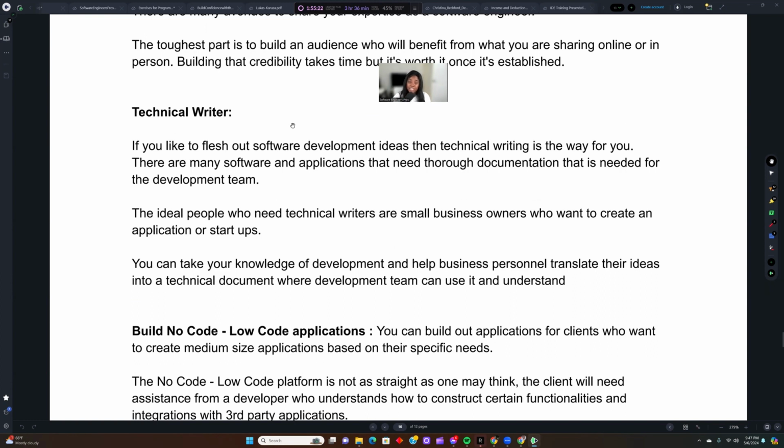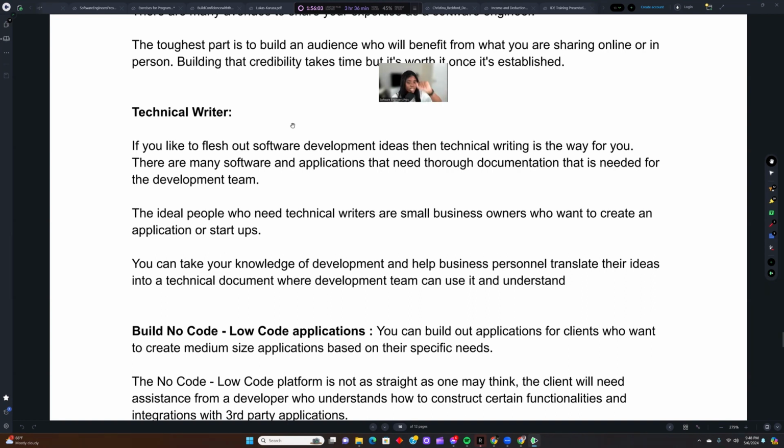Technical writing. There are a lot of companies out there, especially small businesses, that have a lot of technology, different tech stacks, and different systems and processes. They have all these different tools they use in their business, but it's not documented. It's not an SOP. So if they want to bring in a new hire and train someone on their system, they don't have documentation. They have to take time out of their day to teach them. So you could take your software development skill set and knowledge, and if you like writing, have the small business hire you to be their technical writer.